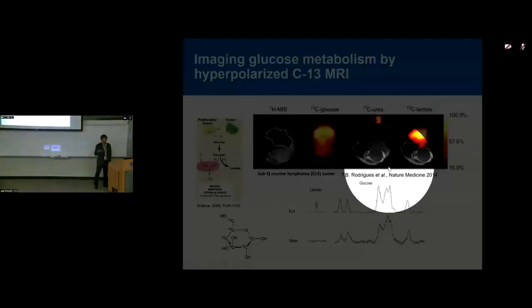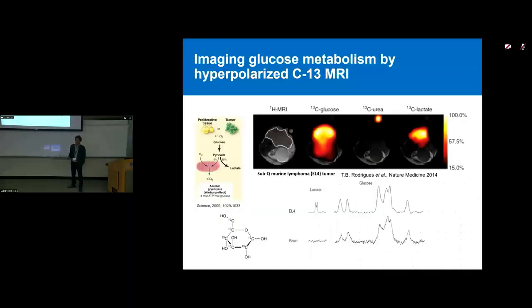So this is just a preliminary study to show that glucose metabolism can be monitored, can be detected in real time using hyperpolarized C-13, or carbon-13, MRI. One thing about glucose is that because of MR physics, whatever hyperpolarized C-13 MR signal you have doesn't last very long. So there's no way that C-13 glucose can be used in human patients because of the limitation that I mentioned earlier. You won't have time to check whether the pH is good, or whether the solution is suitable for injection, for example.